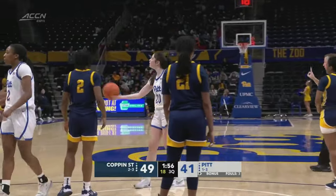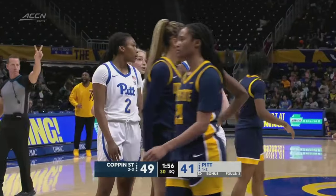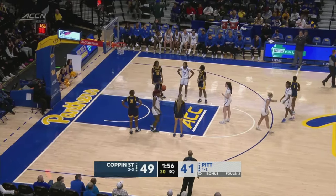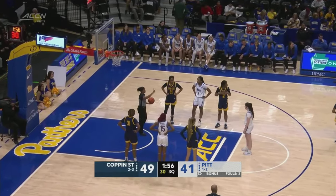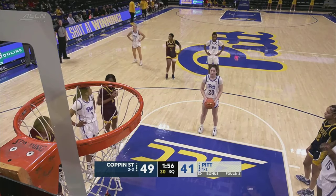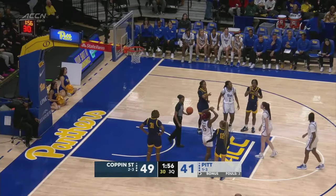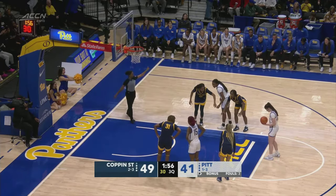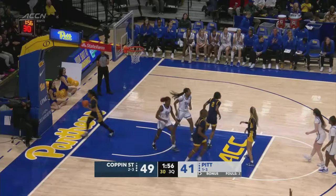Whistle blows. Not sure what they're calling here exactly. It's going to be a foul on Battle, it looks like. Again, another off-ball foul on the Panthers. Excuse me, that'll be on Coppin State with Staples on the foul, the other number one. And Pitt now in the bonus will get a couple free throws here. Yeah, Coach Woods looks to be a little confused with that call as well. Could have gone either way. You saw it kind of push off back and forth. It ends up being on Staples. I think Pitt might have thought it was on them too. Looked like a few of them were pretty frustrated at the call for a second, but they get a couple free throws here with Malcolm, who misses the first and hits the second.